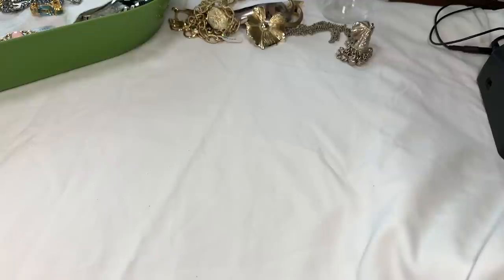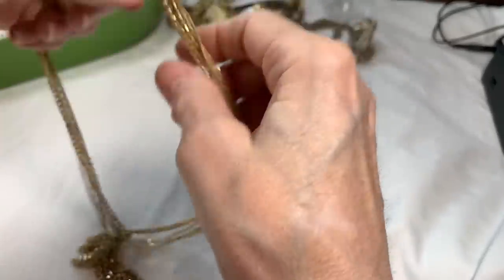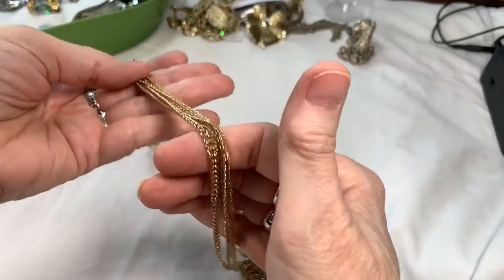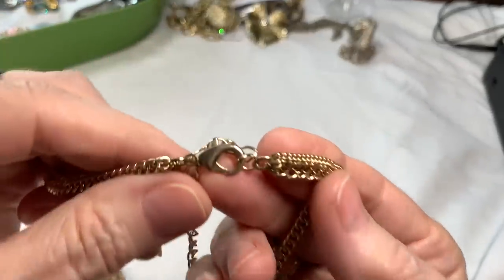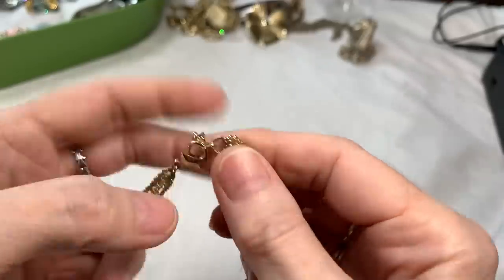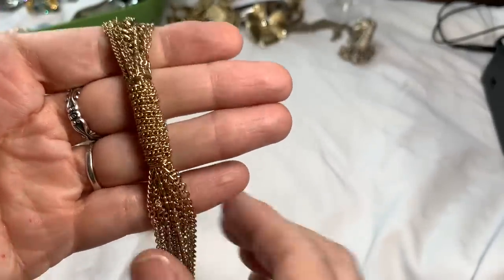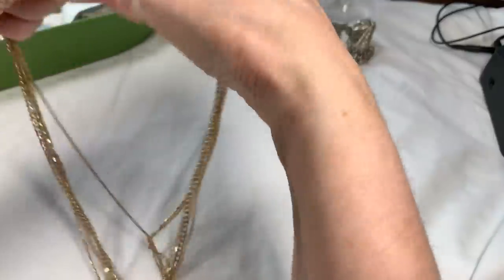This reminds me of a Goldette piece — it's a multi-chain necklace. The chains feel very quality, it has a large lobster clasp, and the plating is very nice with no wear. Nice extender too. If you like the tassel look, this is gorgeous — the chains wrap around in a solid panel.